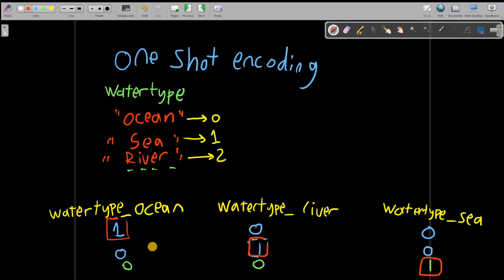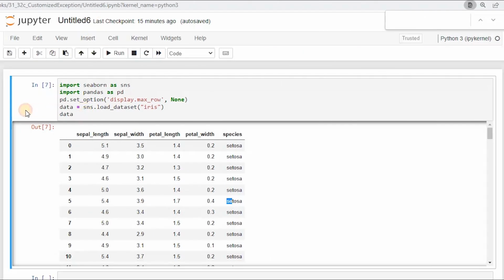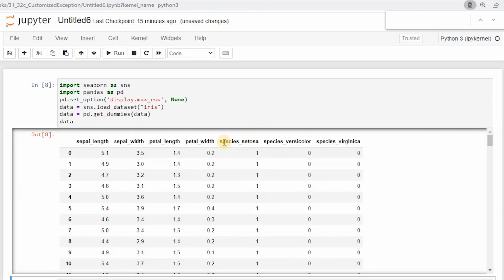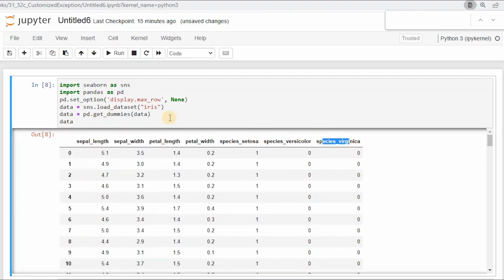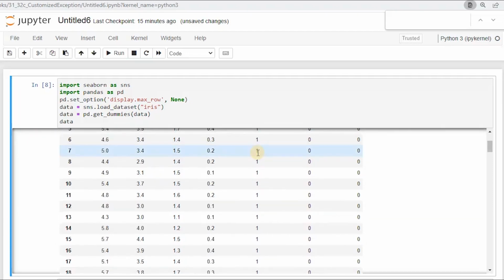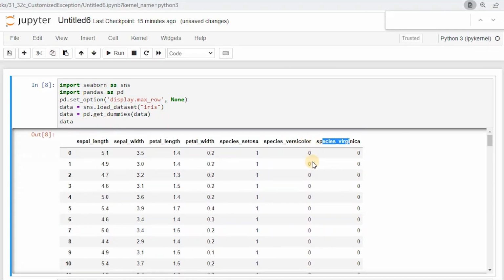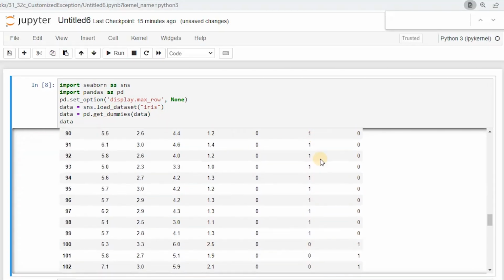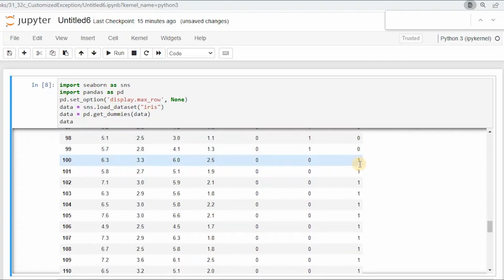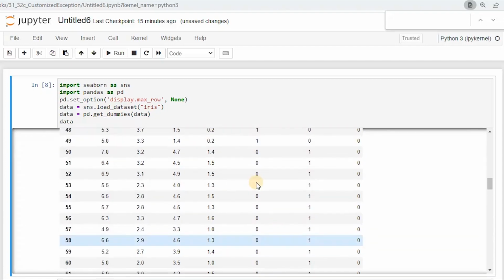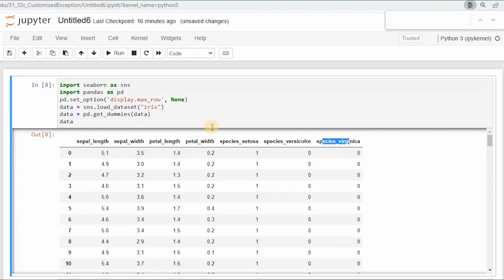Now let us see how we can implement this. All we need to do is the following. Let's say here data is equal to pd.get_dummies, and then you just need to pass the data. Now take a look at what's gonna happen. Let me print the data. Here we go. Now we have 3 columns instead of 1. First we had only 1 species column, now we have 3 columns. As you can see, setosa is 1 here in all of those because it is setosa. Now versicolor starts here and all of them are 1s. And for the virginica, all of them are 1s here and all the others are 0. So by that we have encoded the dataset and now it's ready to be passed to our machine learning algorithm.